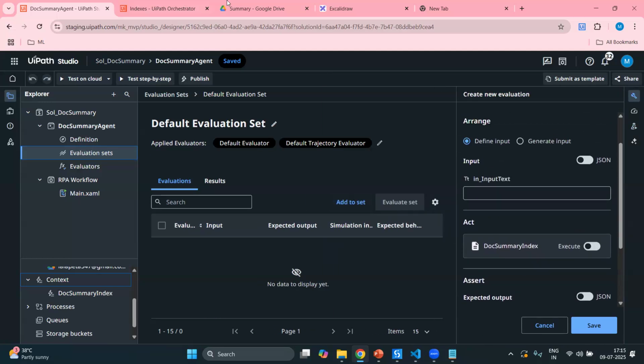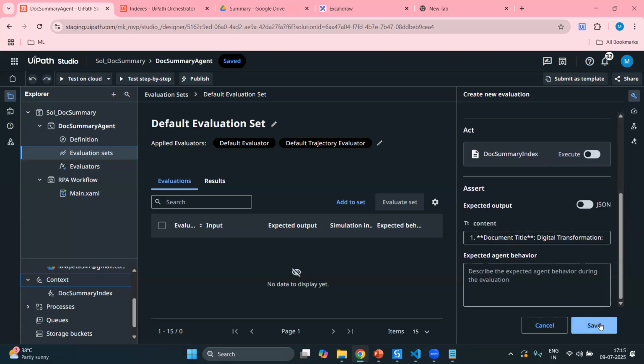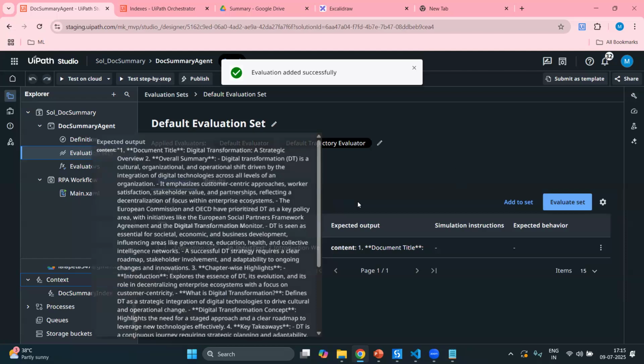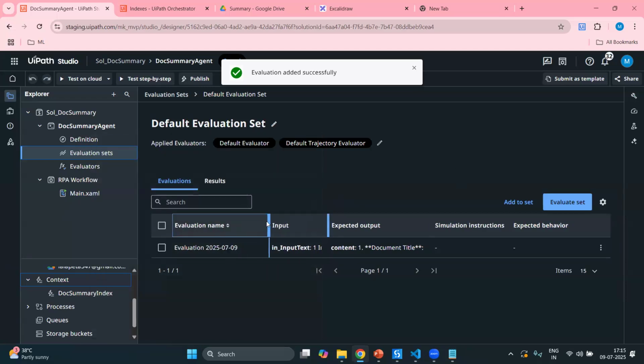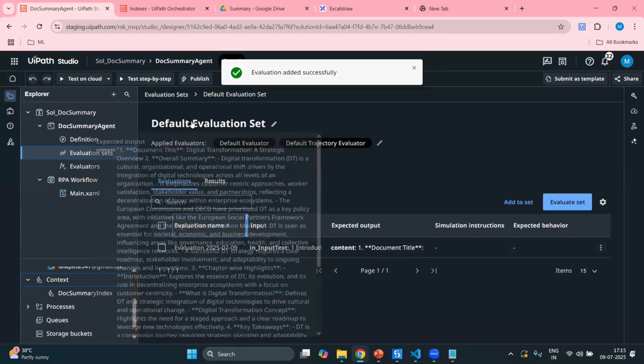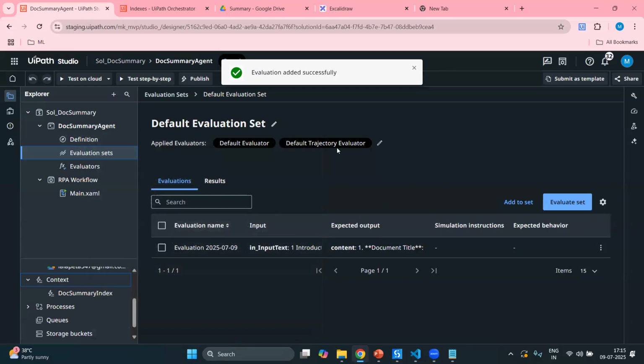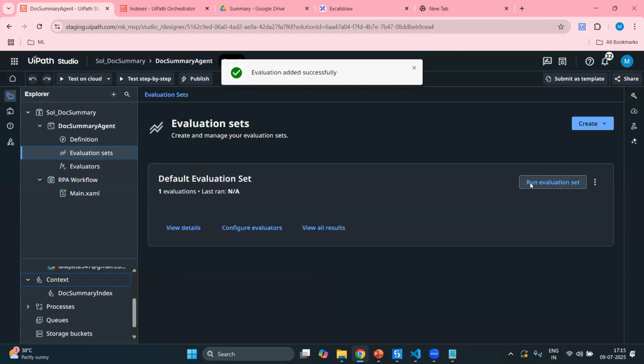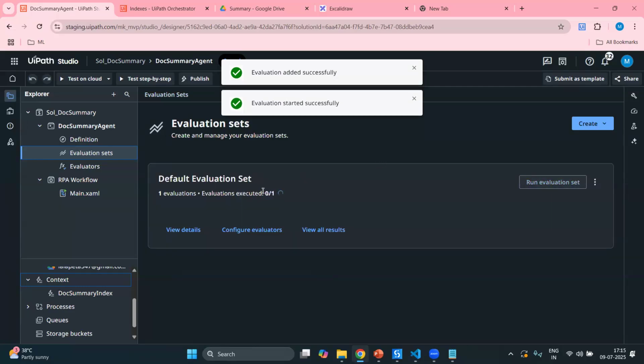This is my expected output, and for input, I'll give the input text. This is one eval set. Like this, you can create more sets into your evaluation set, and then you can come back and run all evaluation sets at once. This is like testing your agent.